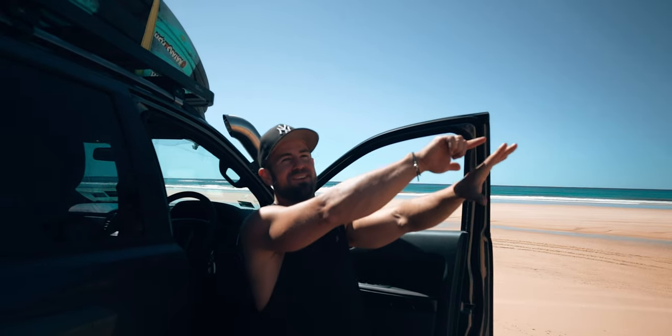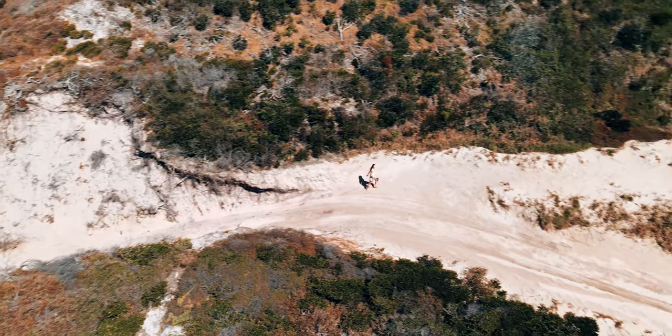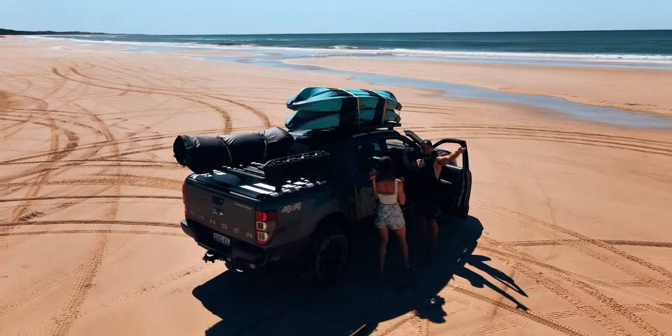I didn't want to slow down past it, so I actually left Sophie. I've got video of Soph running along the track because I can't stop in this soft sand, so I just kept going. And then when I was waiting for Soph, I had the drone up and I watched someone actually do it from the beach side, which was pretty interesting because they're bombing through inlets and stuff. I don't know if I'd want to do it that way. But anyway, we're through, on with the journey. That was fun. Well done.